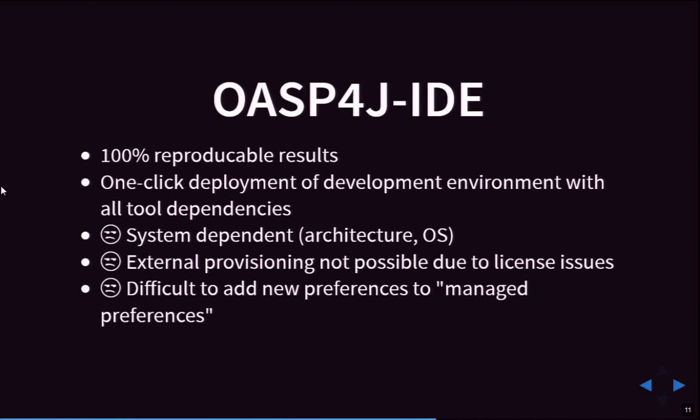External provisioning, so shipping the zip, for example, to students or whatever, is not possible because of licenses. I cannot ship Java. And it's not that easy to manage these preferences, because you have to dig into the preferences files of Eclipse. Some are binaries and so on, to extract what you really want to share. And this is a little bit nasty.